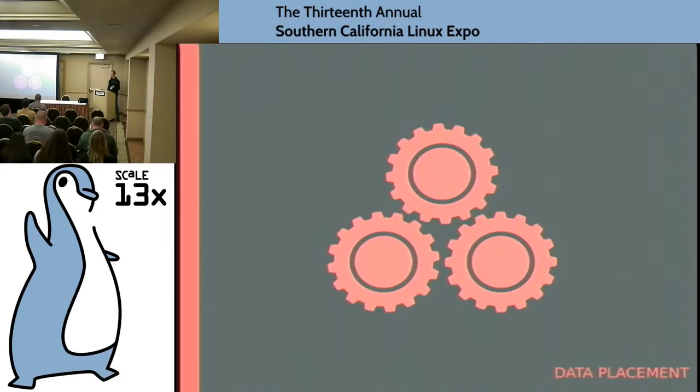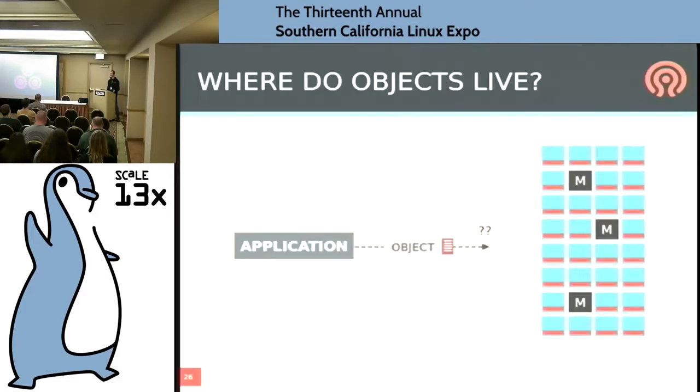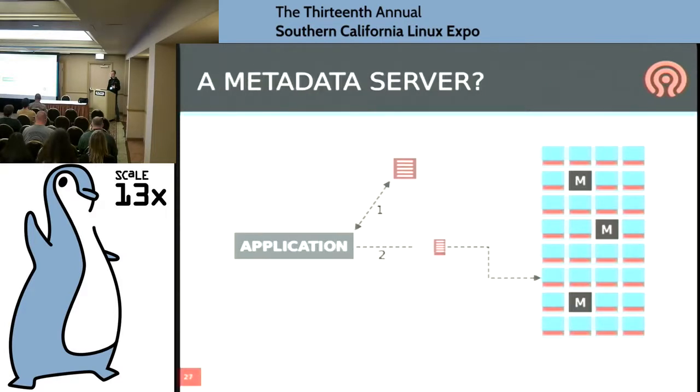One of the key challenges in these systems is how do you decide where the data goes? And there are a number of ways that you could do this if you just come at it from first principles. If the application wants to know where to store an object, in the traditional mindset, you would have some metadata server or some index that says object foo is stored on server 12, and you'd look up which server to go to, and then you go talk to that server. That doesn't scale very well when you start going to hundreds, thousands, tens of thousands of servers.